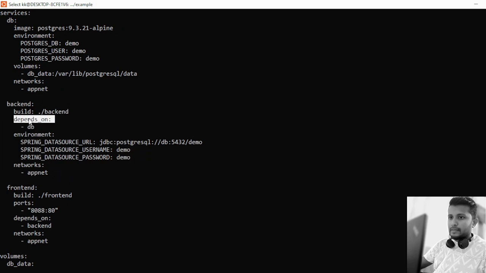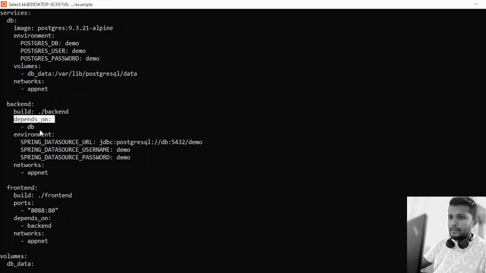Depends on means that the backend application will come up only after the database. The reason is that if the database is not up but the backend application is up, the backend application eventually talks to the database and it would fail.